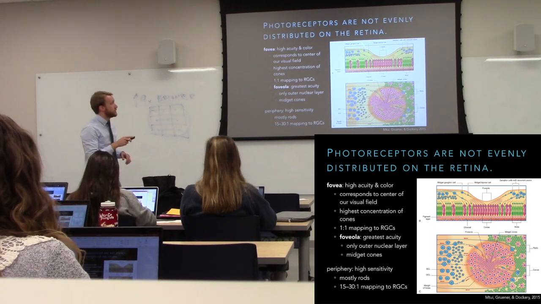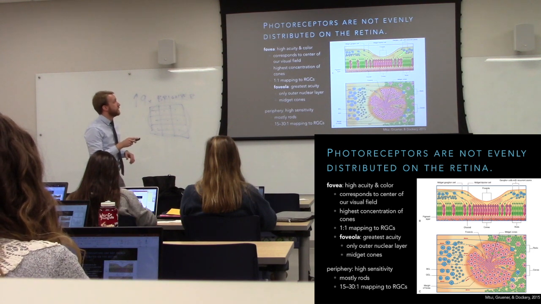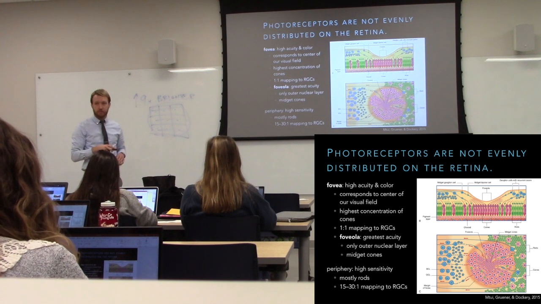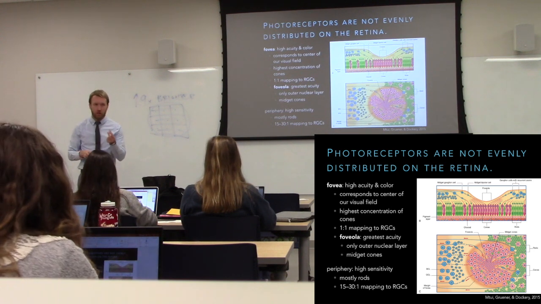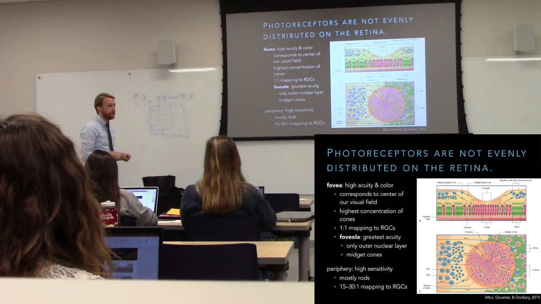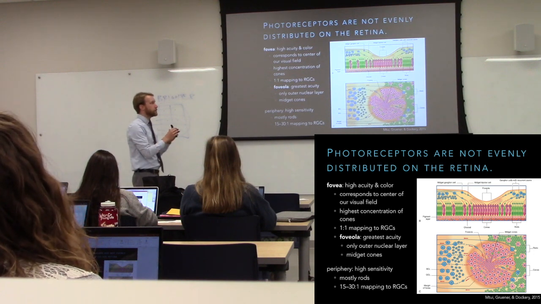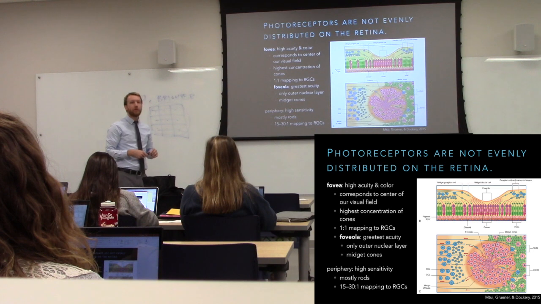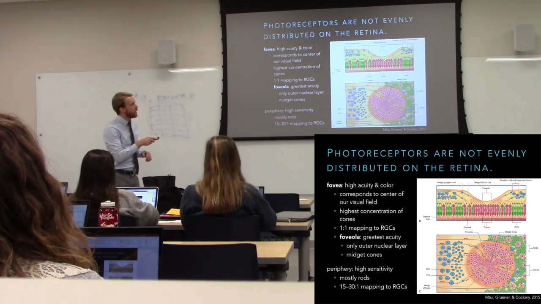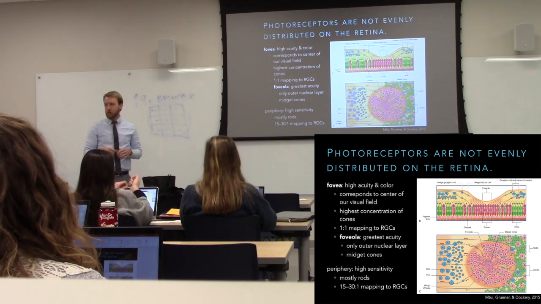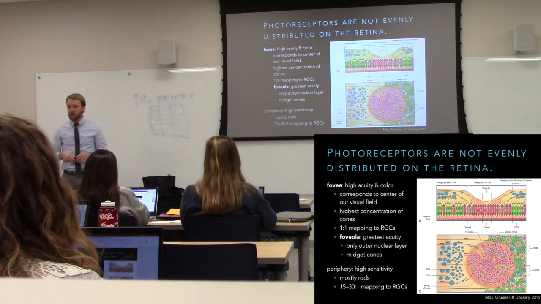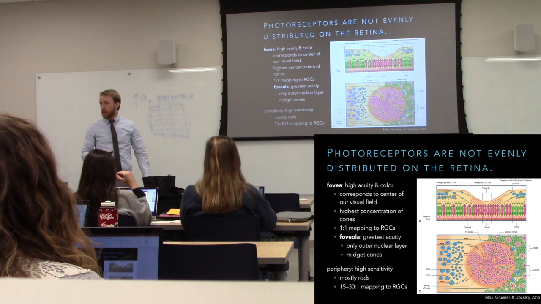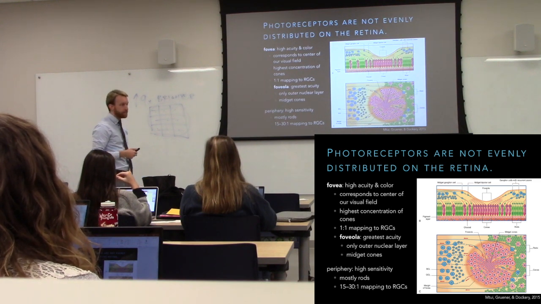The fovea has a little dip because we push aside the other layers to allow maximum light exposure, because we have those very small cones collected in the fovea. They're smaller than the cones just outside the fovea. And as such, we've got to push these cells out of the way. They're going to absorb or refract the light. They're going to interfere with these little tiny cones from getting the light they need to pick up.